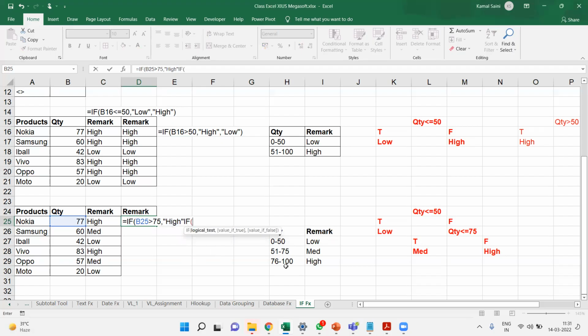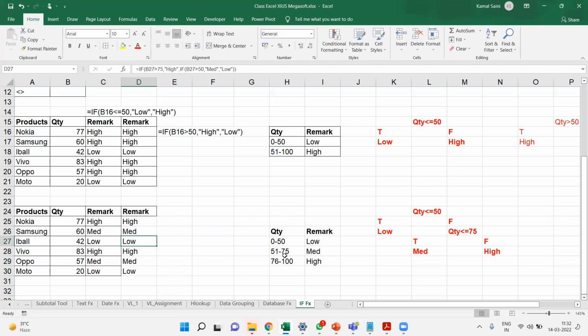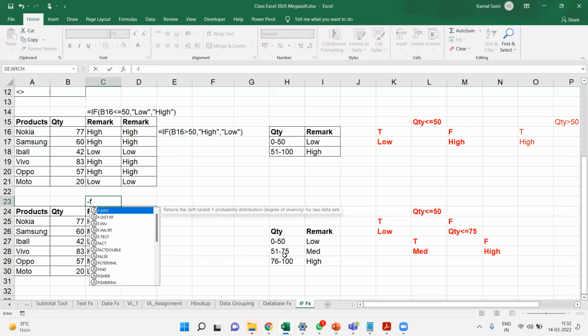If not, we'll test again whether the quantity is beyond 50. If not 75, it is less than 75, more than 50, which means it's medium. If not medium, by default it is low. Same results, different approach.